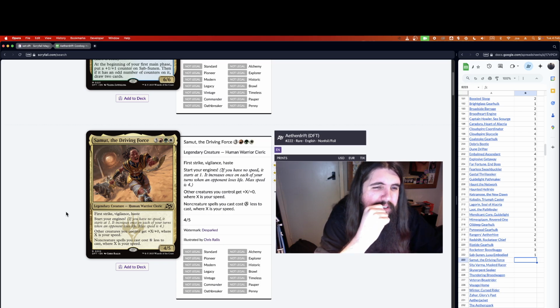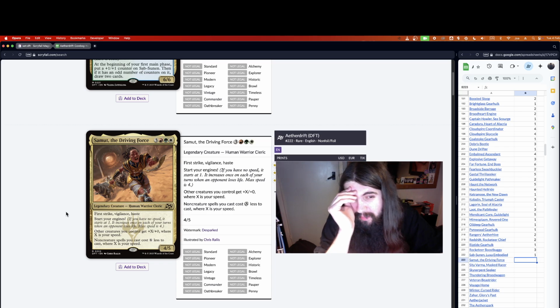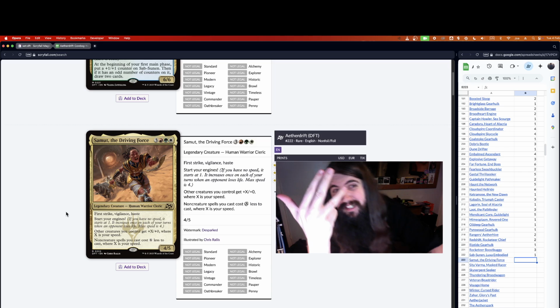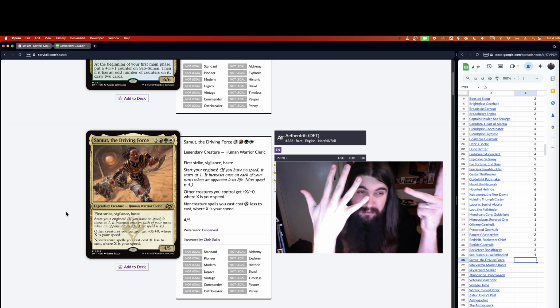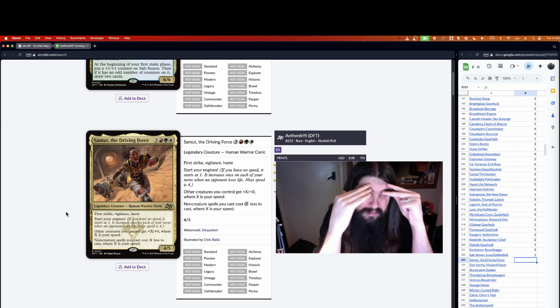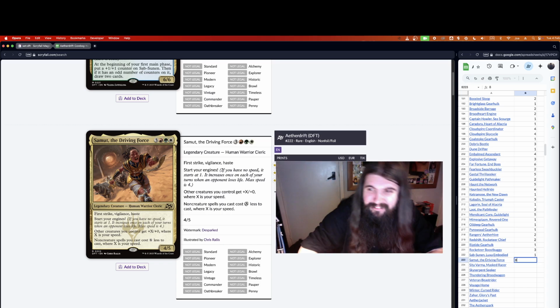Non-creature spells you cast cost X less, and cast X to your speed. This thing's going to be good. However, the art's actually fine. However, 1 for the set symbol, 2 for start your engines, another 1 for max speed, and then it's going to get 3 points onto it. For Samut, that's an 8. Offender.